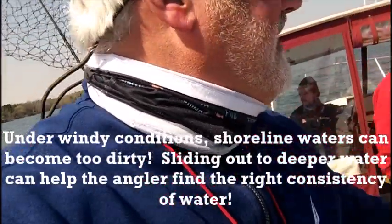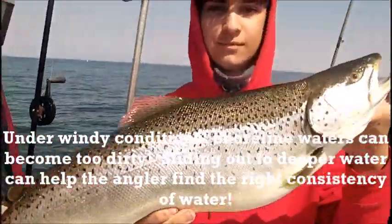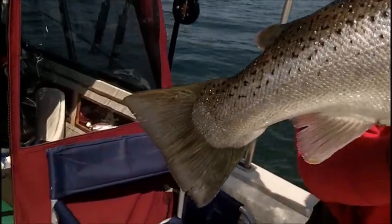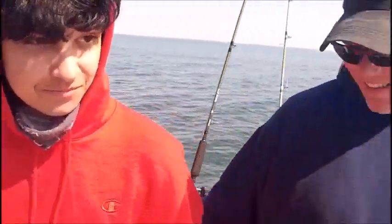TJ, step right here next to Mike, and I'll have you pose that fish. Pick him right up and push him out for me. Beautiful brown, buddy boy. That is a good one. How'd he fight, kid? He darted straight to the boat, so it wasn't too much of a fight, but nice. When Uncle Bill set the hook on that thing, he was whitewashing on top, and I was going, slow down, because he was pulling pretty heavy. He let him right into the net. Great, Mike. Good job there.